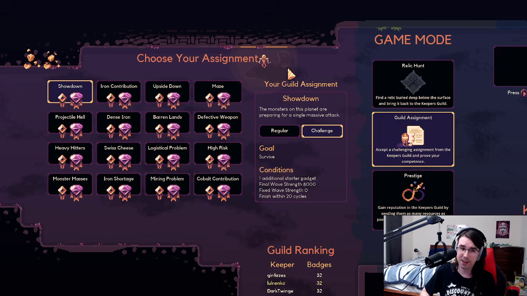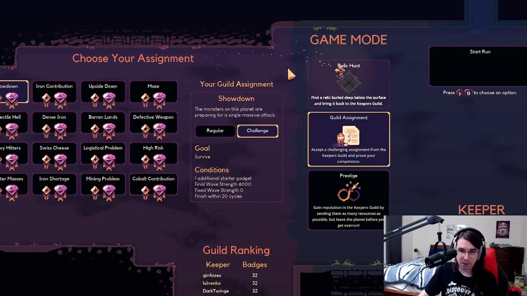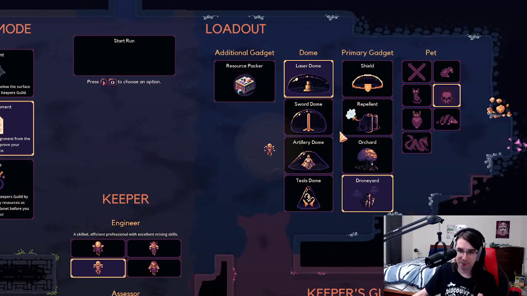At least that's what it is at the time of recording. And that is a lot of invulnerability, especially when you only have one combat, so you don't care if you use it up. But I would recommend just getting, laser is probably what I would recommend. Drone Yard is still good, but if you're more comfortable with shield or something, that's fine.